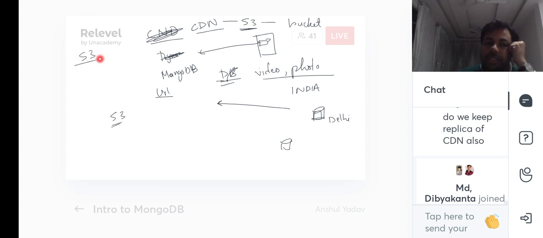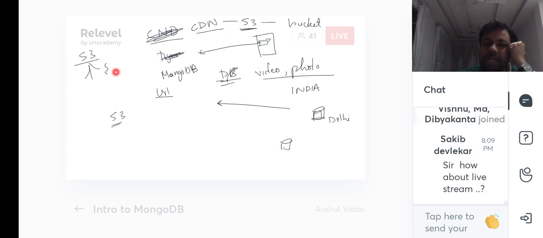S3 is one kind of CDN, and it has data centers all over the world, even in nearby positions. S3 data centers will be present in multiple places in India itself. So when somebody from Delhi is trying to access a video, they can access it from a nearby center.